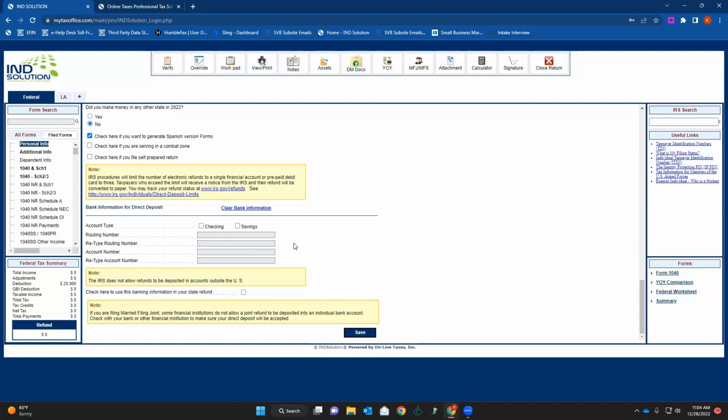Now, in this section, if your customer wants a direct deposit, enter the information here. If they don't, leave it blank. It's that simple. The way the software works is we use this information to determine what the refund type is. I know some of you may have been used to putting the refund type on the 8879. That's not what happens in here. We assume that it is going to be a check or a direct deposit based on the information in the return. If you fill out direct deposit information, then they will get a direct deposit. If the direct deposit information is blank, then they will get a check.